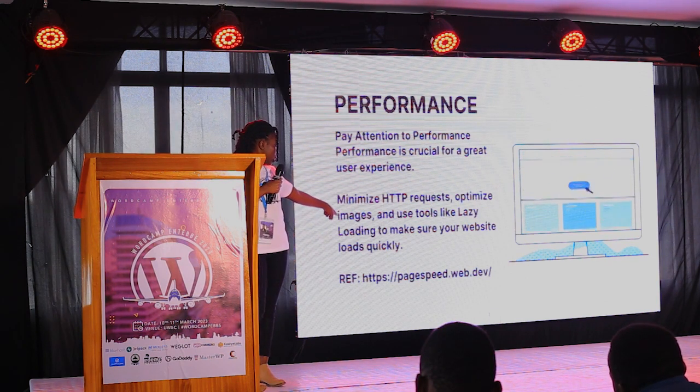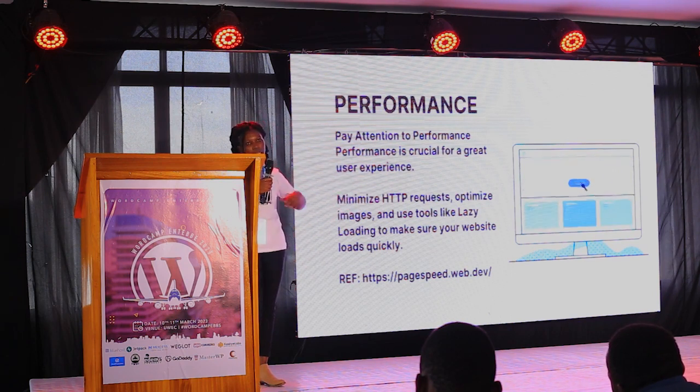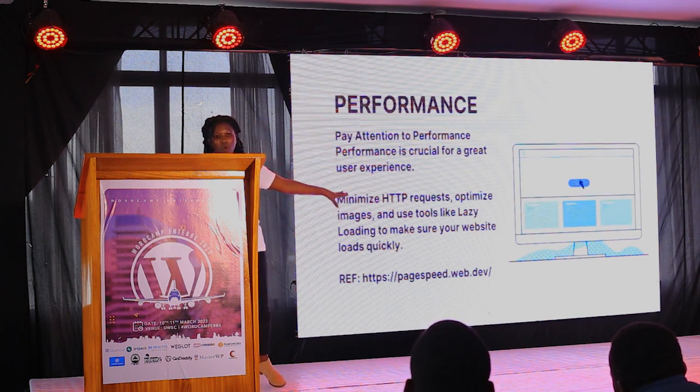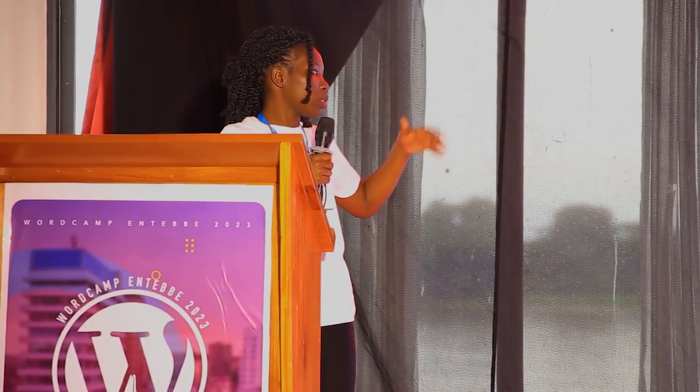Use that link, pagespeed.web.dev. You put the URL to your website there, and then it will give you a display of how your website is performing, whether something is wrong with it. So using this tool will help you to work on your site and make changes that will make it better in terms of performance.